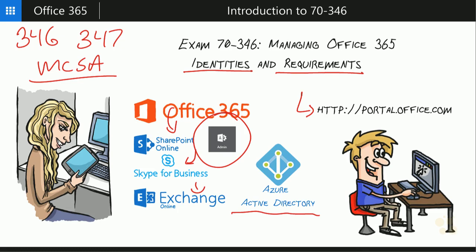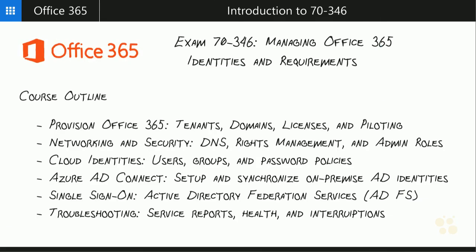Just have it open in a separate web browser, a separate window alongside this video. And you can pause the video whenever you want, log into the Office 365 admin application, and replicate the processes that I'm going through. Just to finish up, we'll take a look at a brick of text here. The Office 365 Managing Identities and Requirements course outline.